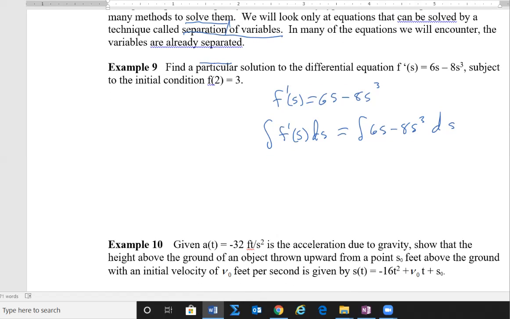Okay, so now on the left side, we know it's just f of s, and we won't add a constant in there. Since there'll be a constant on both sides, we'll just leave a constant on the right side to encompass both constants. So the left side would be f of s, because f of s is the antiderivative of f prime. And over here I want the integral of these two terms. So this would be 6s squared over 2 minus 8s to the fourth over 4. That's the power rule. And this will add a constant in here, c. Okay, so we can simplify that a little bit.